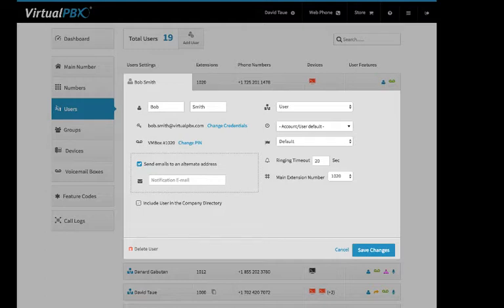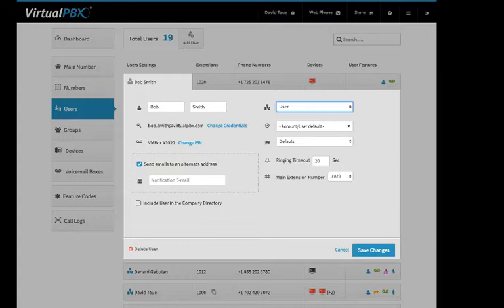All right, then you have the option here to include in company directory. Over here, you have the option to, well, again, these forms are not showing up on this application, but you can change a user to an admin or an admin to a user. This is your time zone, so account default, or you can set it to their particular time zone. This is the language. English, French, Russian are the options.